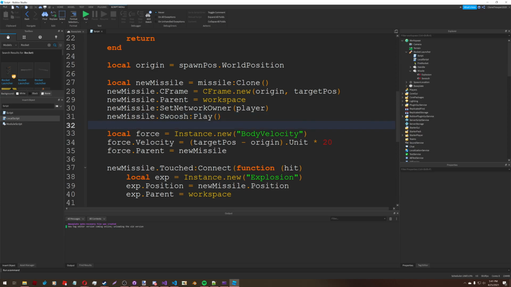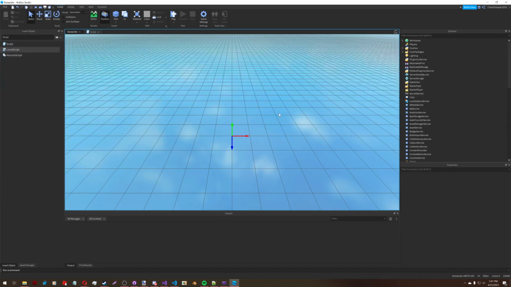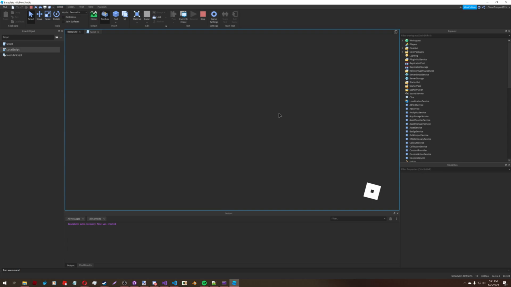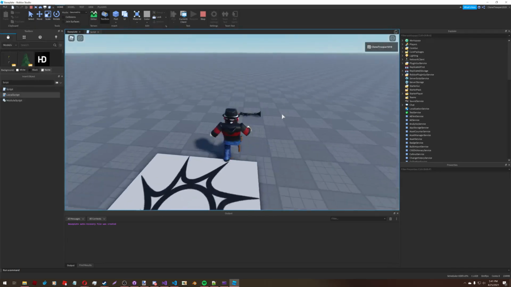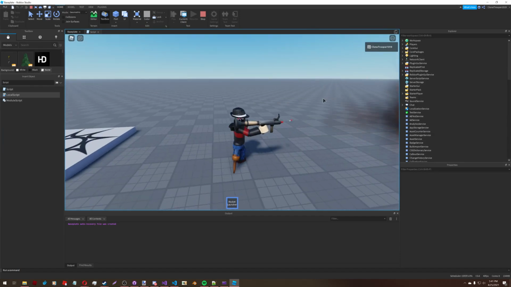That works too. So instead of it automatically playing for no reason, we can make that sound effect be played using the play function of the sound class, when we're firing that missile. So again, let's hit play. Now the rocket has a sound effect while it's flying.